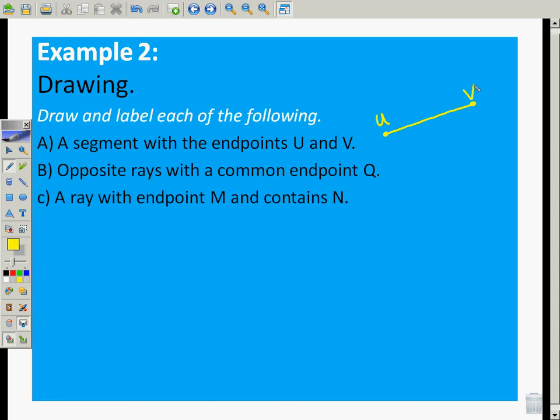Opposite rays with a common endpoint Q. So here I go. I'm drawing this common endpoint Q. It's common because it's shared by this ray and this ray. Opposite rays. Now, to have a ray, really, technically, I should put some points on here. So I'll go A and I'll go B. And just for chagrins, we'll name them. QA and QB. Those are my opposite rays there. QB. Those are the opposite rays.